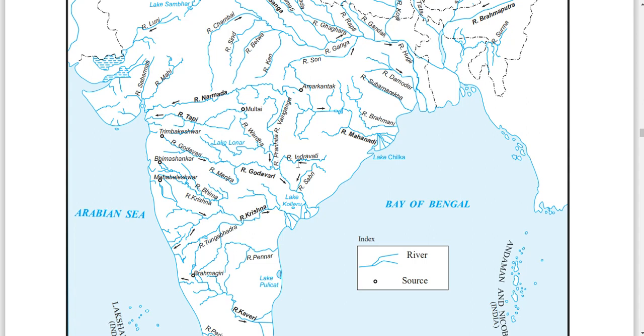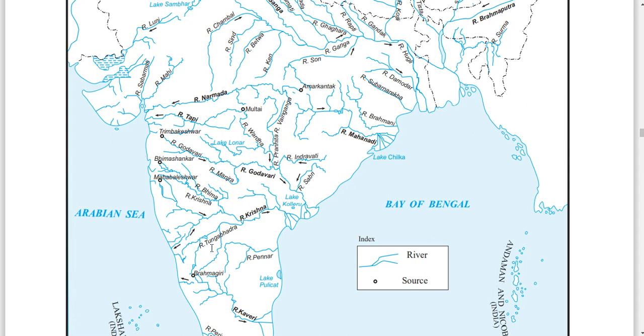Sabri River, Indravati River, Pranhita River, Wainganga River, Brahmi River, Mahanandi River, Subra, Subar, Narekha River, Damodar River, this is Hubli River, Sabin River, Bhima, Krishna, already we have seen.